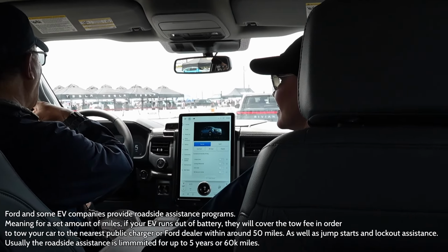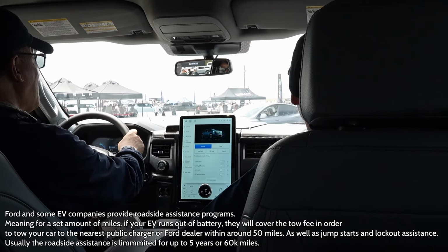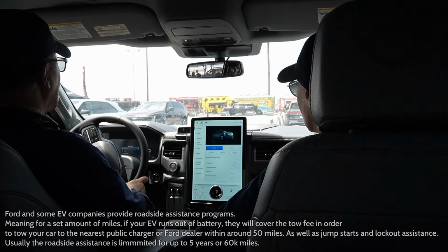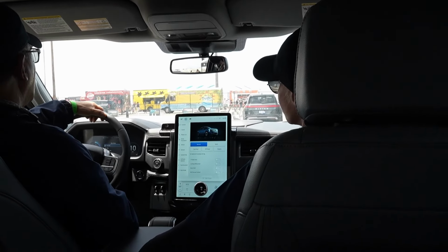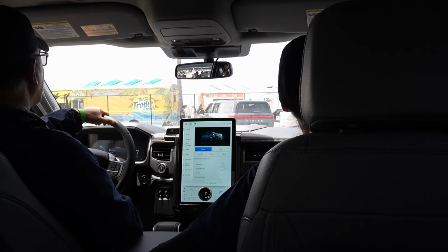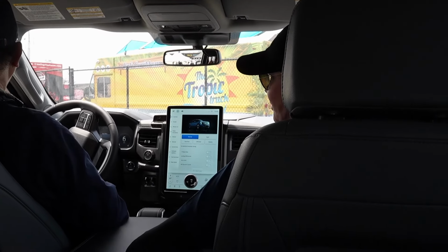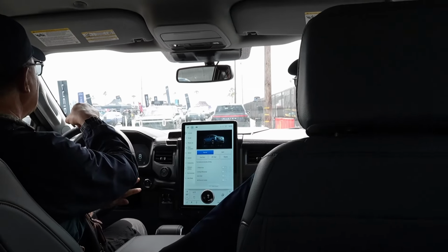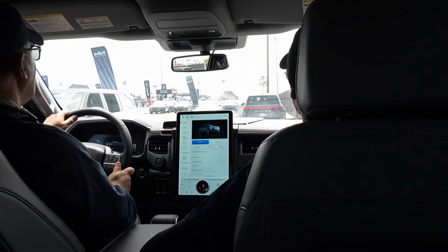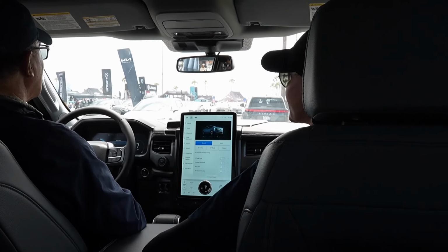So if you go out of town, does Ford provide charging every 300 miles, or how do you charge this? You have to look at the maps and the route on the navigation, and you can charge it at different places. There is no designated Ford charging station. The network is big. You can charge it at EVgo, Electrify America, you can use all kinds of charging stations. Including Tesla. So the charging is universal? You can charge anywhere? With the Tesla, you will need an adapter. Otherwise, it's universal. All of them are universal except Tesla.